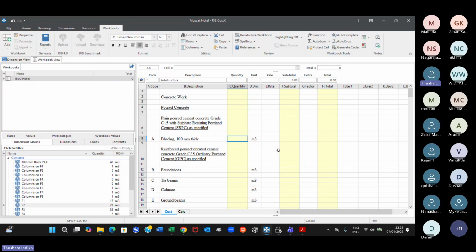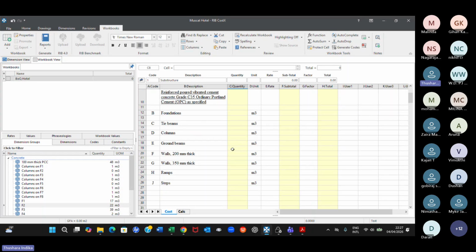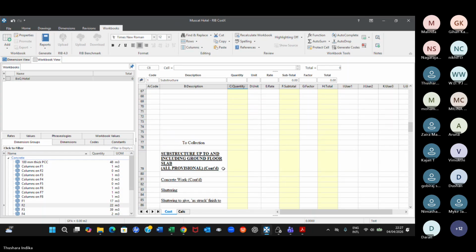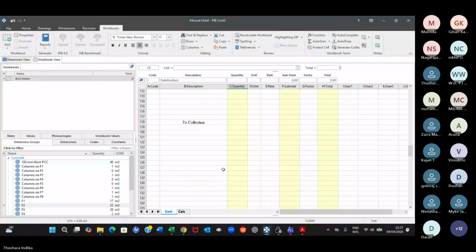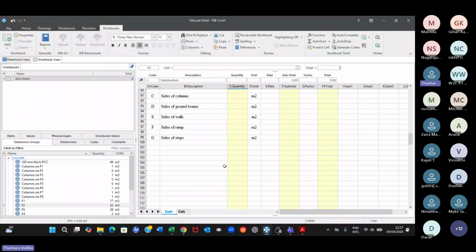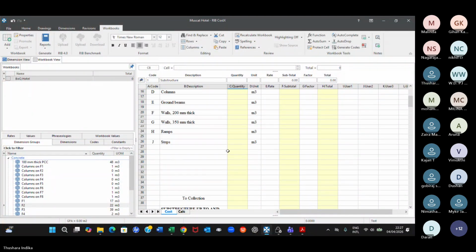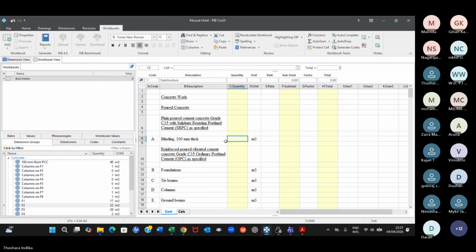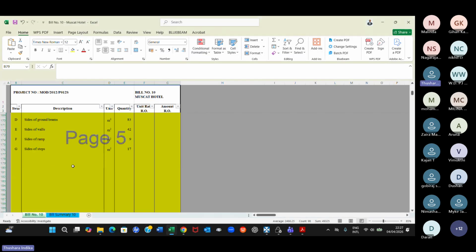Now, can you copy this concrete part here and remove all the quantity, and then move the unit into the proper unit column and keep your BOQ ready now to insert the quantities? Can you copy from here to your workbook?